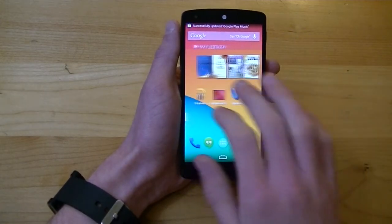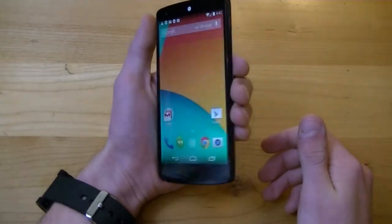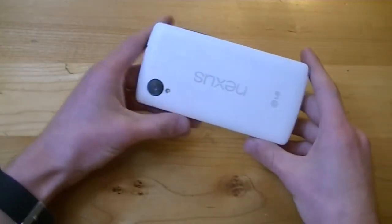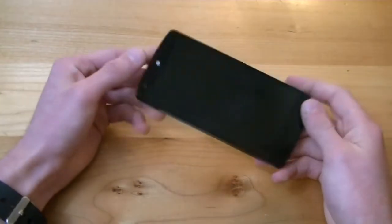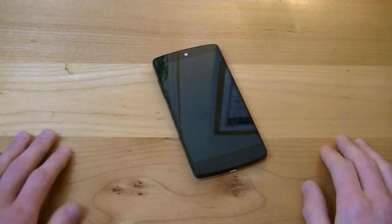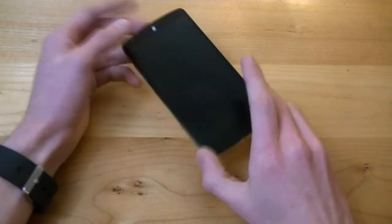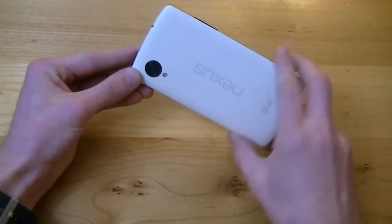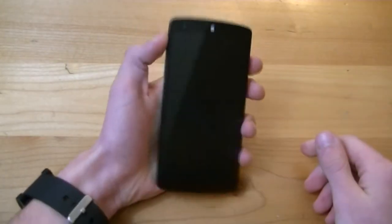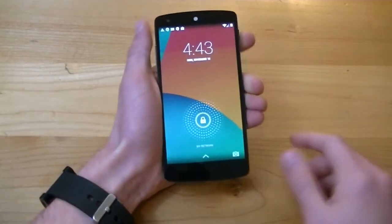That's all we have the time to cover right now. We're going to be covering a lot more of Android 4.4, the display, the processing speeds, and all that fun stuff in our full review for the Nexus 5, which we will hopefully be able to get uploaded onto our YouTube channel and website in a couple of weeks or so, because I really want to put the phone through her paces and give her a good full review. So there you go. That is my unboxing video for the LG and Google Nexus 5.